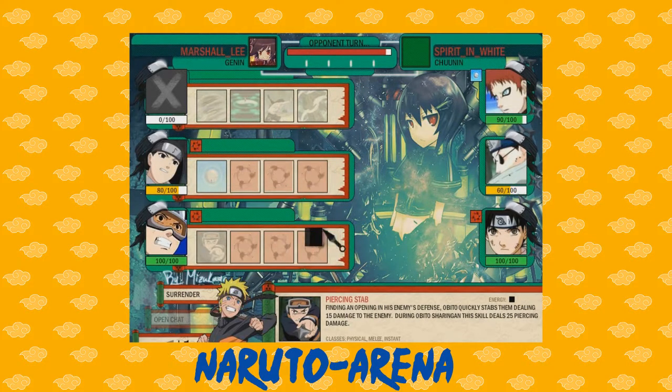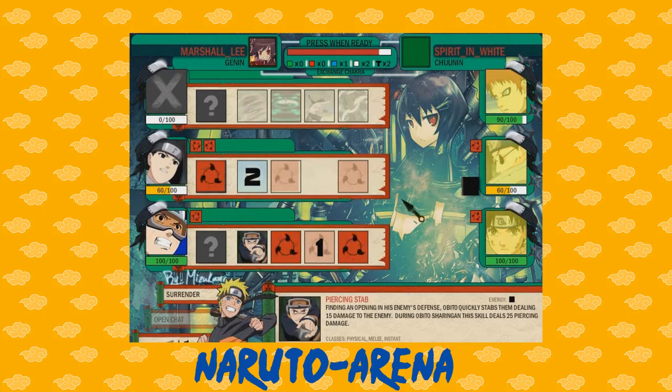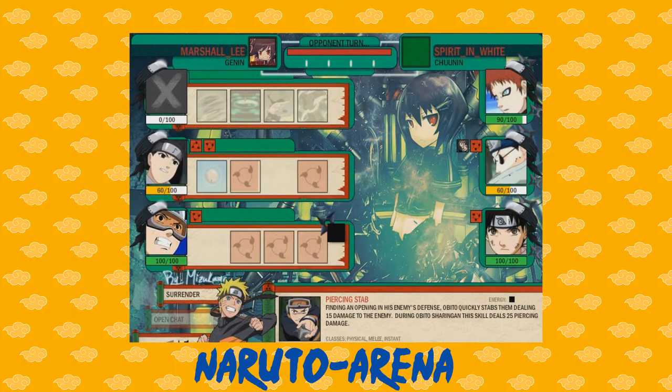Alright, so we dealt 60 damage, which isn't too bad. Kin's Illusion Duplication Attack now deals 20 damage, and that's with the combination of 25 damage. So let's keep going. I mean, why stop? So we're going to attack again. We're going to try and save up some Gen for when our attacks come back around. So now, hopefully, if he tries to go invulnerable, it's not going to do anything.